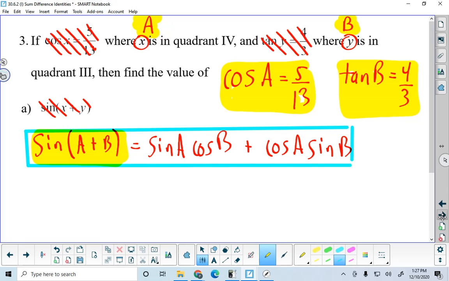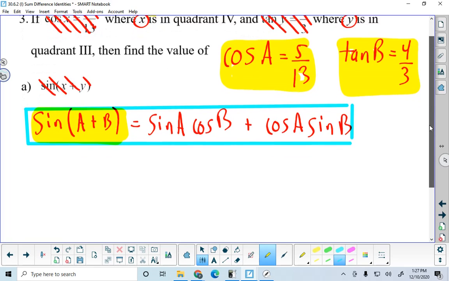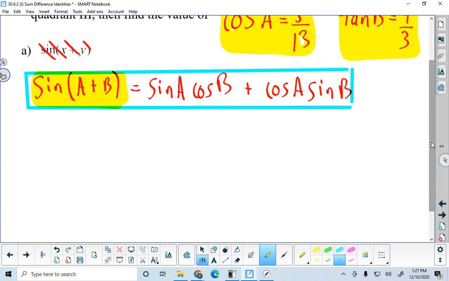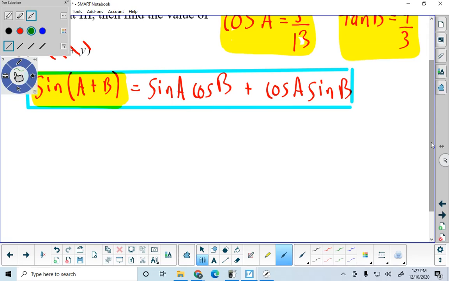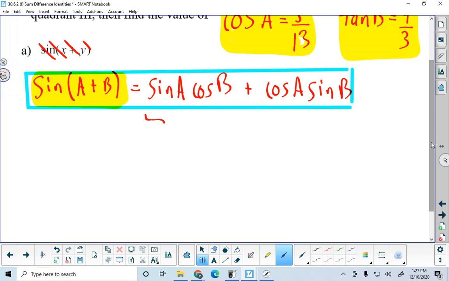Okay, so how do we find sine of A? Well, what we do is we use y over r. There's very little in high school math that you learn that you don't use later on, which is why, if you do not do so well on one unit or one course, it's harder to move forward, unlike a lot of other classes. You got to remember a lot of stuff here.